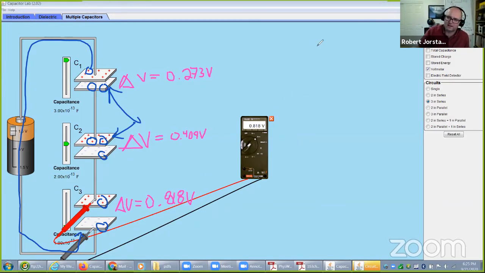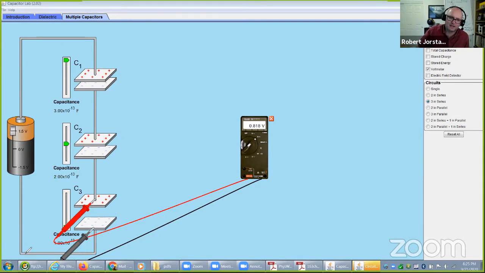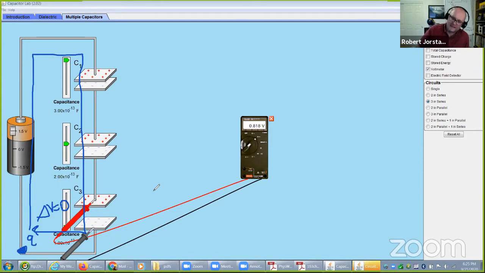Now, where does conservation of energy come into play? Think about this. If I start right here, and let's say I'm a charge Q. You could say it's an electron if you want, but for right now, let's just say it's a charge Q. If I start here, the voltage is going to change. It's going to go up, and then I'm going to come back around. And if I get back to the same spot in the circuit, delta V of the entire loop has to be 0. Why? If not, you'd have an infinite stream of energy and everything in the world would explode. That doesn't happen. Let me try this on the board.